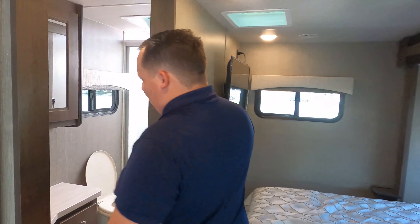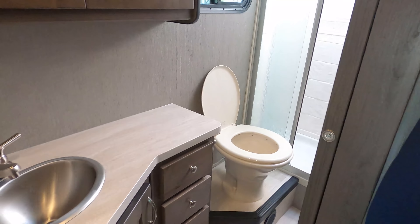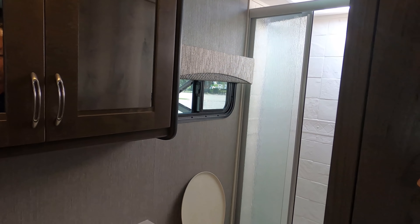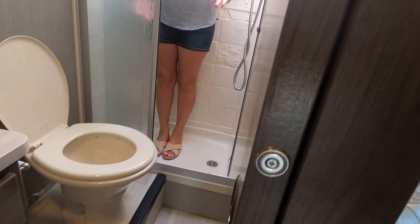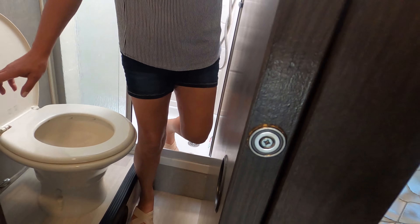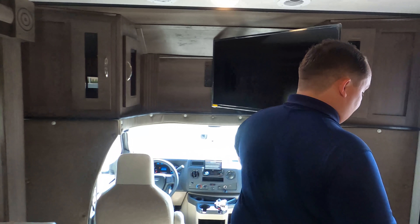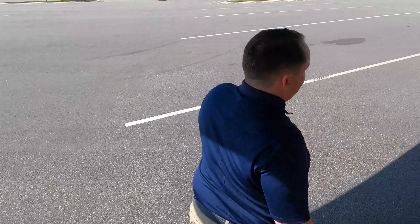Dislike number two: same thing with the bathroom — very small. Not a fan. It's a tight walkway, tight to get in the shower. If you're bigger than me you're going to have some issues. It's almost like an airplane bathroom. I do understand why they did it — this is a smaller motorhome and you get the bigger living area — so it's always give and take. But personally, part of the big decision for why we bought our motorhome was because of the big showers. So that's important to me personally.